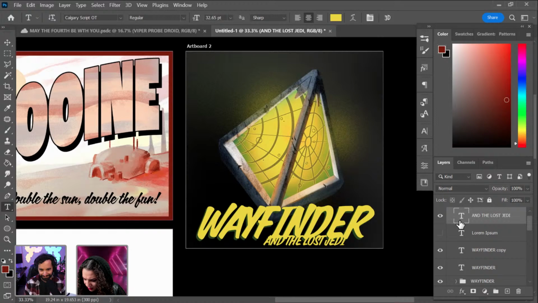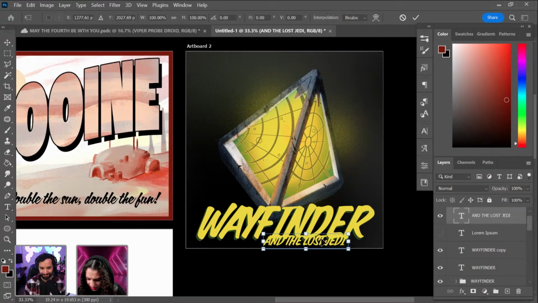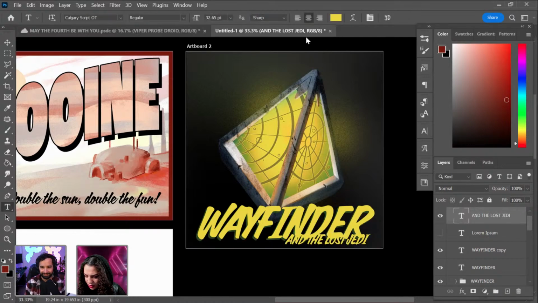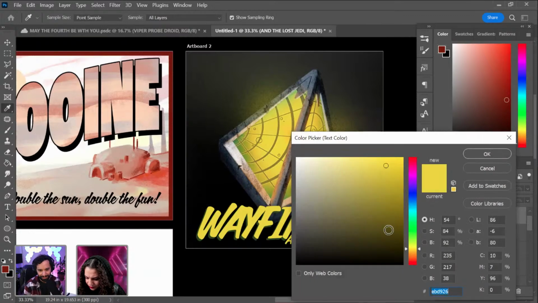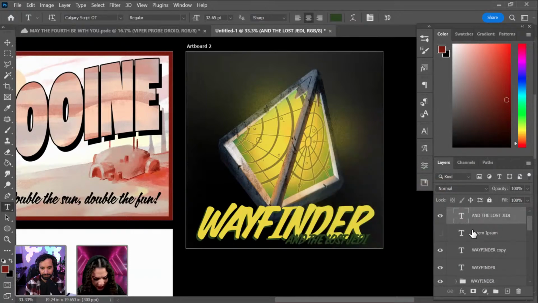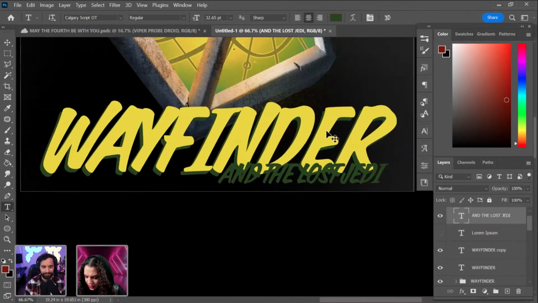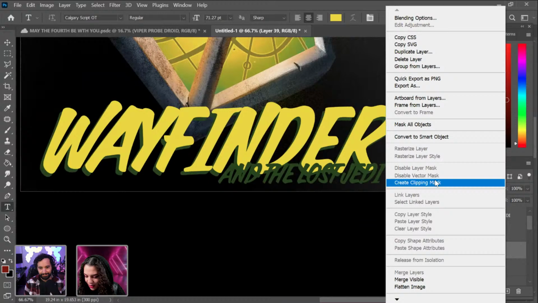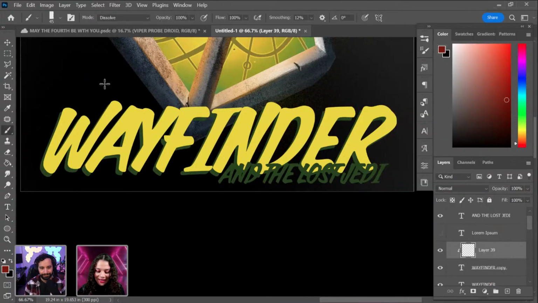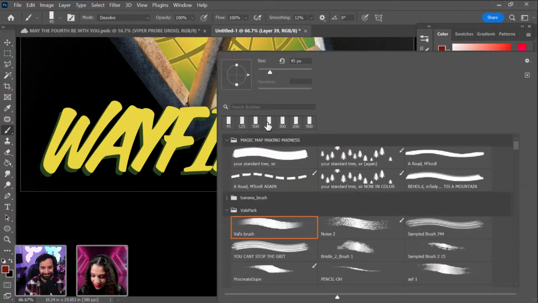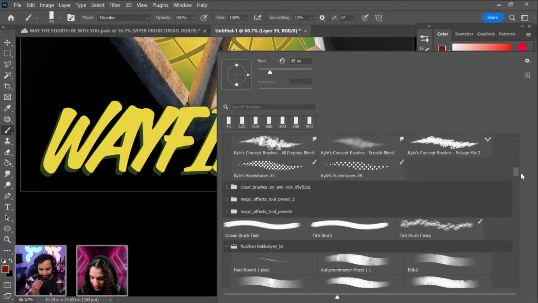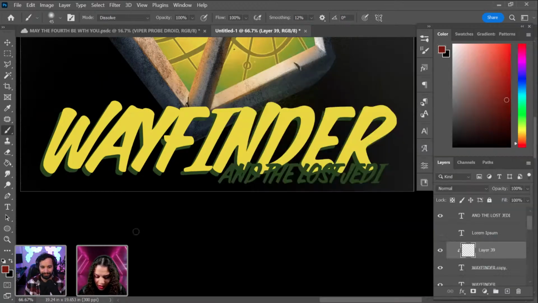Yeah, let's do it. I kind of like it over top, but I don't know if that will work. I probably need a different color, see how it looks. Throw it like this, and what we can do is select this and put a clipping mask. Hey, my favorite thing, clipping masks, and my dissolve brush, the handy dandy noise brush. And what we'll do is play with color contrast.